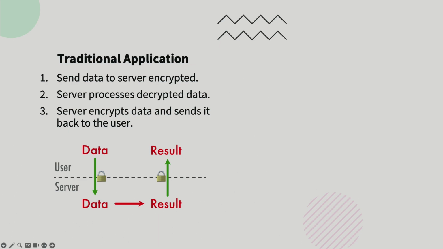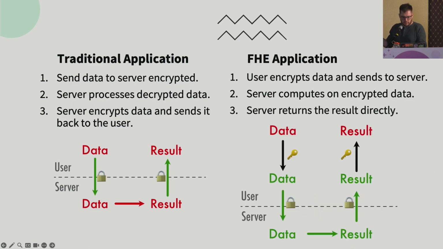Let's review what we're talking about here. In the traditional application, we send data to a server encrypted, and then the server will process that data unencrypted and produce some sort of result, and then it will encrypt that data and send it back to us. In this new paradigm, the user will encrypt their data locally with their own key, producing an encrypted result. They will then send that data to a server who will process it without ever decrypting that data. So at no point does the server actually know what was contained inside that encrypted data. For all they know, they were literally given random byte strings.